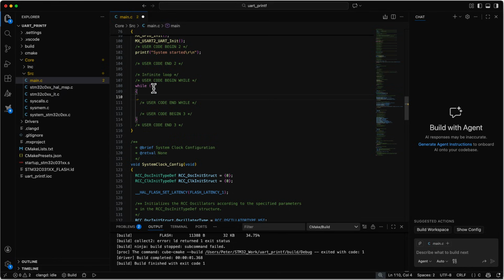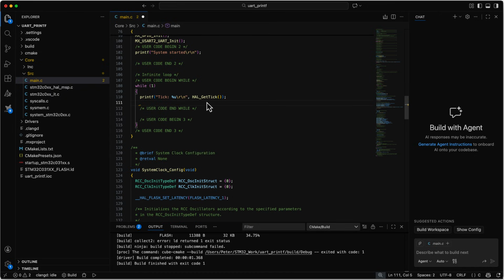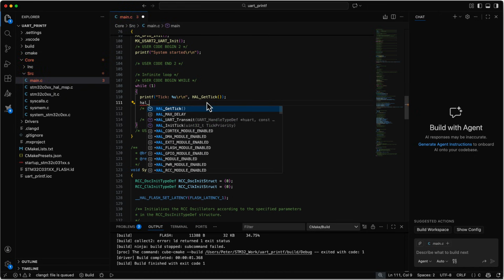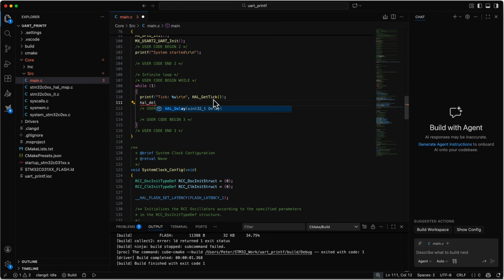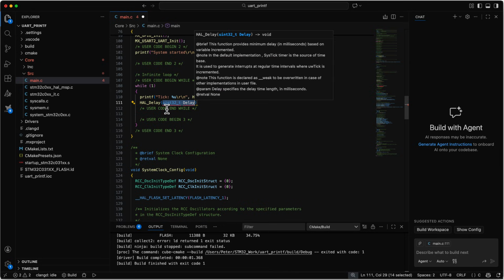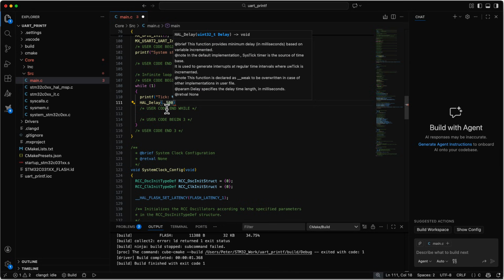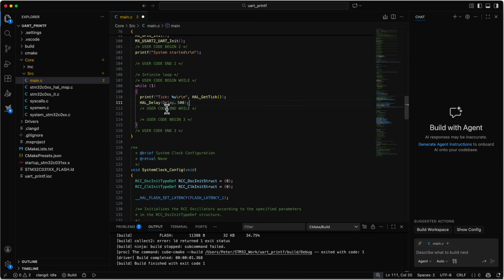Right, so here in the while one loop we could then enter some code. We can, for instance, do a print out on the tick timer. So we do the HAL delay and we use 500 milliseconds, so we actually can see what's happening.